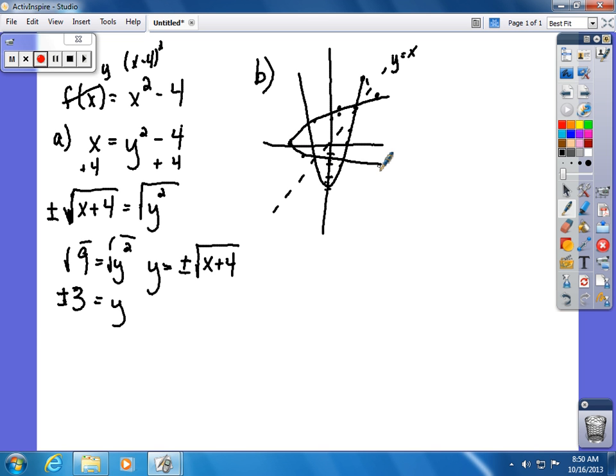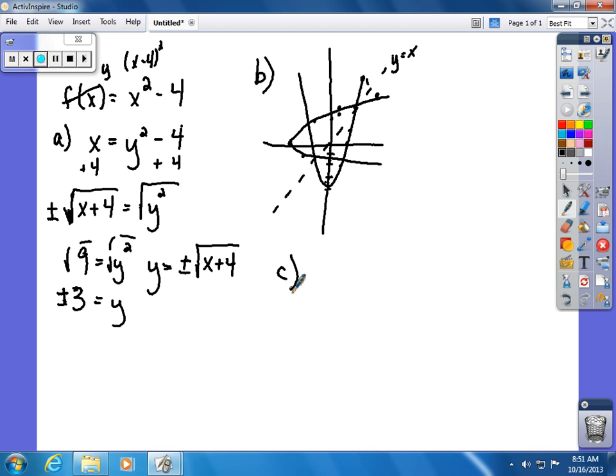So the shapes of those graphs should be roughly the same. Now in this particular case, you can see it looks like this parabola has just been turned 90 degrees. That's not always going to be the case though. You can't just automatically turn the graph 90 degrees and draw it. That won't always work. So I really recommend figuring out the reflection points and going that way. Or worst case scenario, pick some values for x, plug them in, figure out what y is going to be, and plot it that way. Okay, and so that was part B.